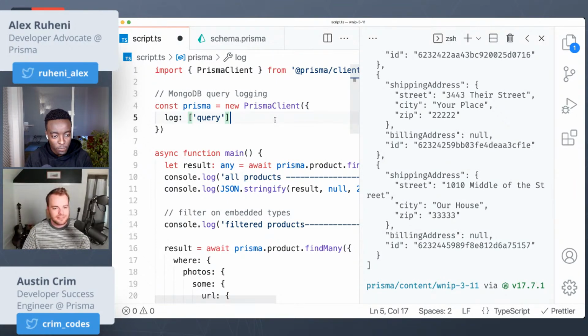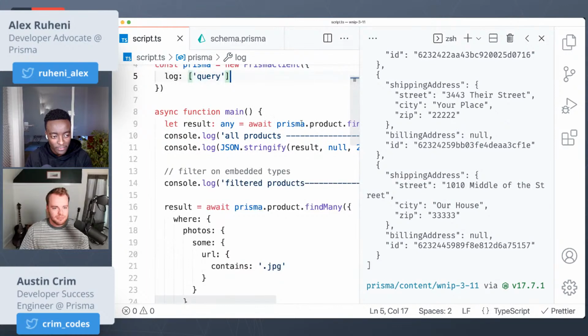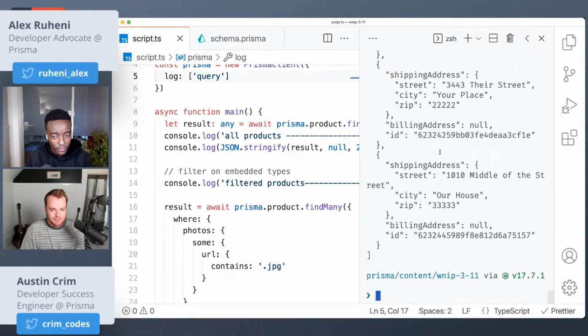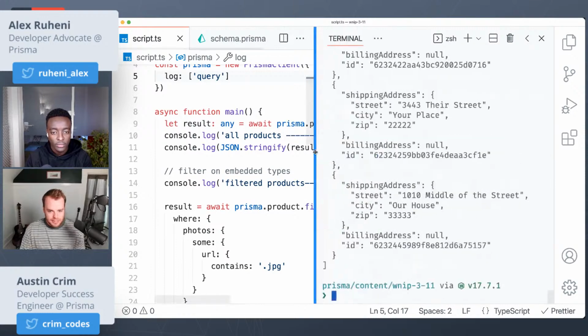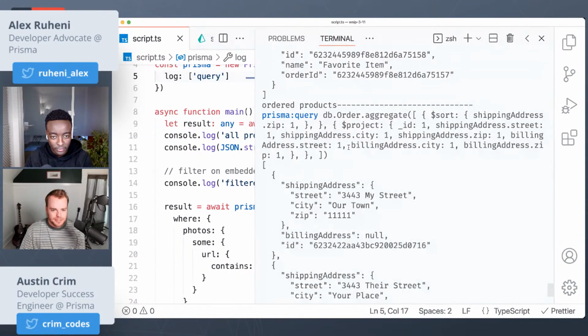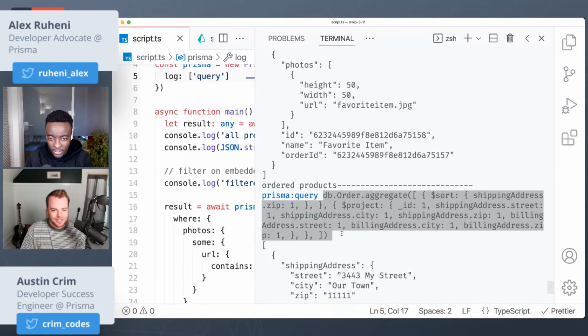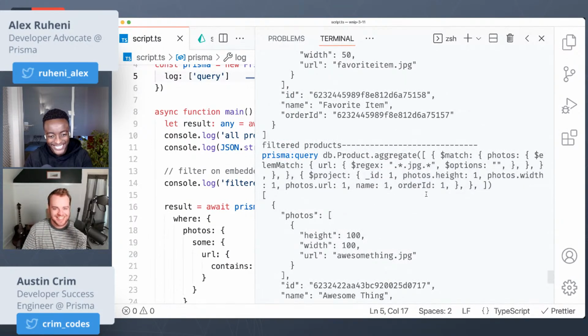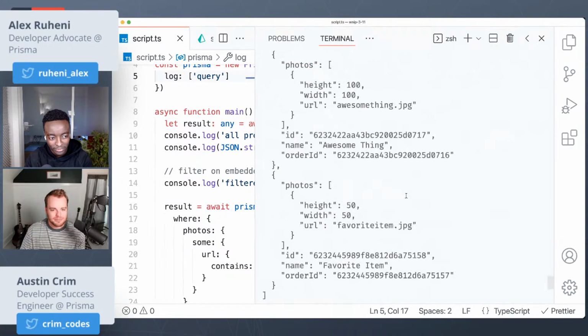Now, obviously, with MongoDB, we don't have SQL generated, but instead we log the equivalent Mongo shell commands. So if I run this again, we should see 3 different queries get logged. It's a little hard to read when it's scrunched up like that, but yeah, the db.order.aggregate, this Prisma query line right here. And I personally am not a huge fan of writing these raw Mongo queries in the shell. I don't think it's that easy to read. Like this one where I was trying to do a contains JPEG, you're passing a $regex and a lot of nesting and different things going on. So it's really helpful that you can just generate it this way. And then if I had Mongo shell running, I could just copy and paste and everything would work as expected.